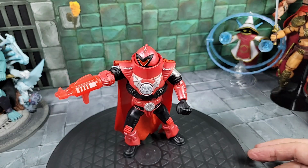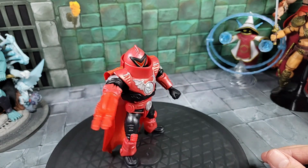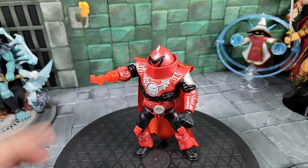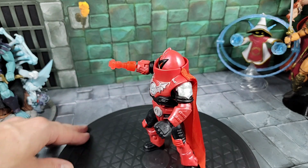And now I just threw that dual Roboto blaster on that side. Take a quick look at that setup. And then, of course, I just threw that claw on. And I'm sorry, this is Roboto's claw. I was thinking this was Trapjaw's. Trapjaw has a different one.